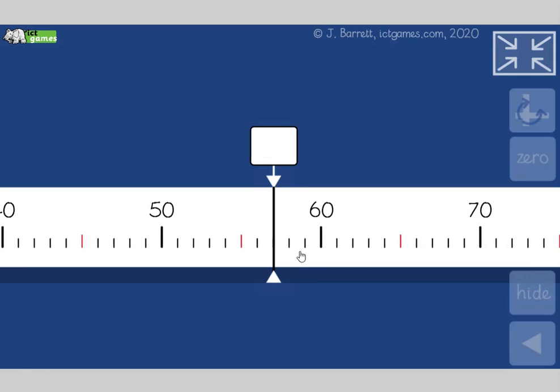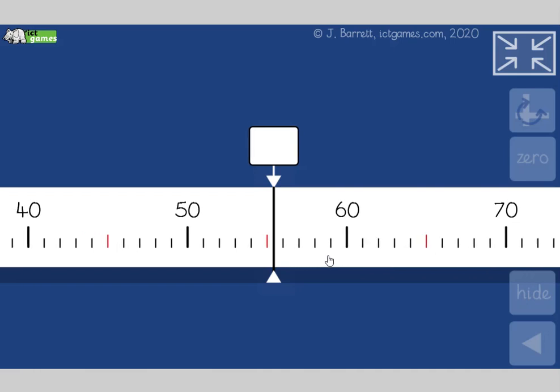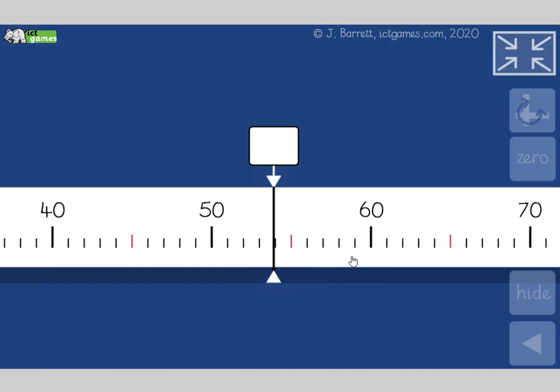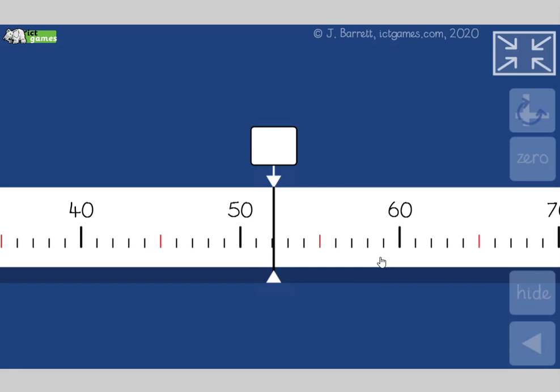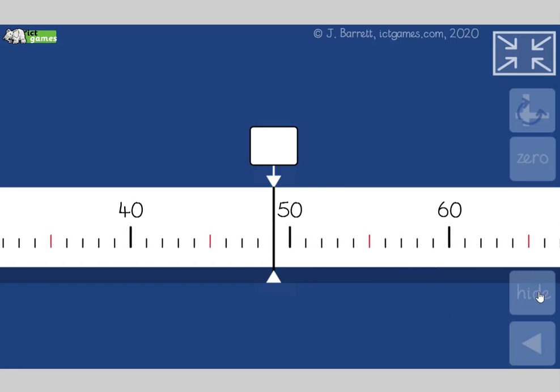Now hide the number at fifty-seven. See if you can join in, you can say it's at your end, but see if we can work out what number we land on when I stop. Okay, so we're at fifty-seven at the minute. So fifty-seven. Where are we now? Turn to partner. Yeah, forty-nine.